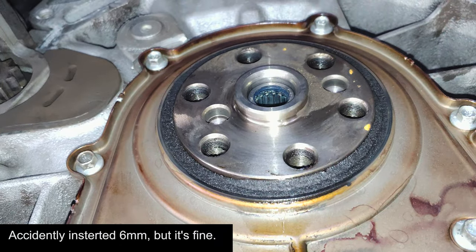What you're seeing dripping around the rear main seal is brake clean from cleaning the threads. It is not actually leaking. It was bone dry, and my philosophy is just don't touch it. Nothing was leaking, so I'm leaving it alone.